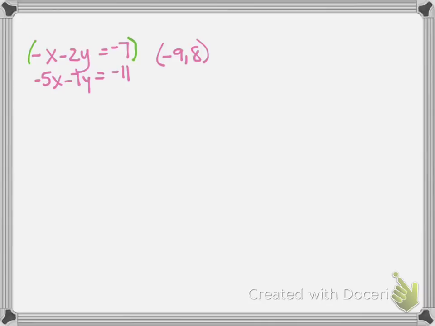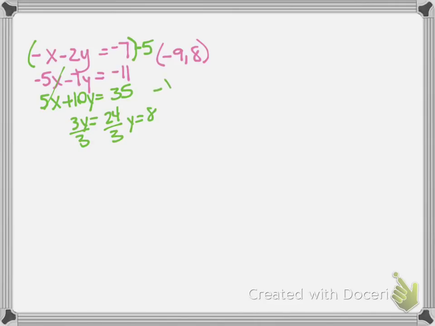All right, so if you didn't get that answer, again, I'm going to have to multiply by negative 5 to change that sign. So that's going to be 5x plus 10y equals 35. And then that gets those to cancel. Then 3y, because 10 minus 7 is 3y, equals 24, divided by 3. And y equals 8. Again, you can go back and watch if it's too fast there.